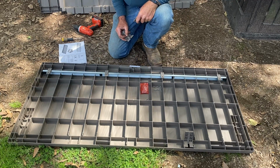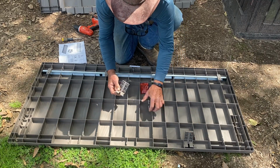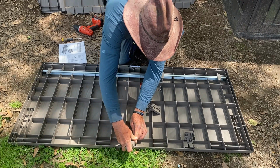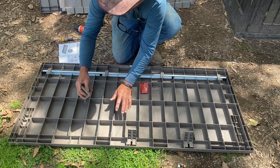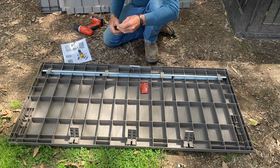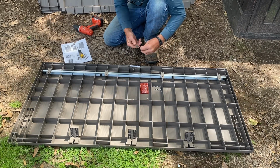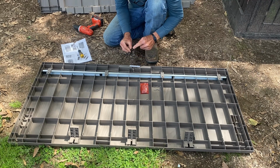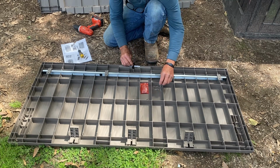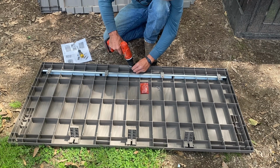Next, guys, it says install the hinges, which there's 3 of them. I popped that one in there. You just have to stick them in there kind of catty cornered. Give them a little push and they'll pop in place. Next, it says install the upper latch G, and it's labeled G right here. And I'm pretty sure you'll want this hole here because it comes with a little combination lock pointing out toward the front. 2 screws.